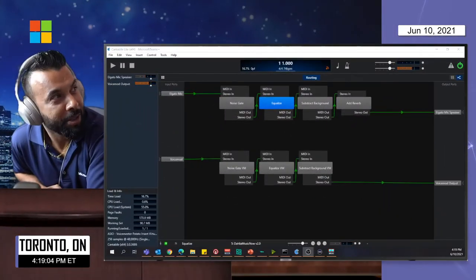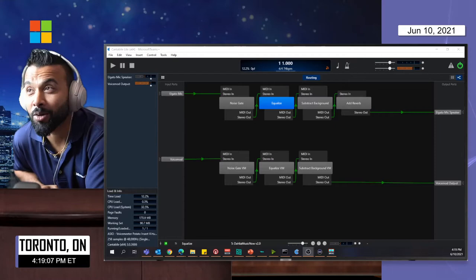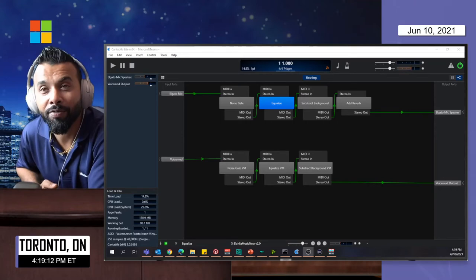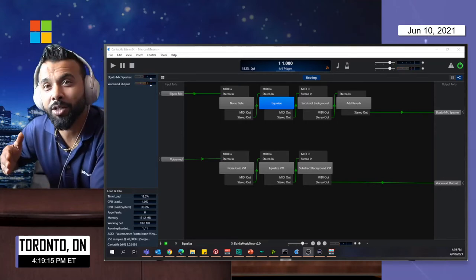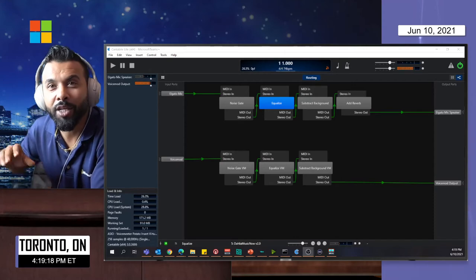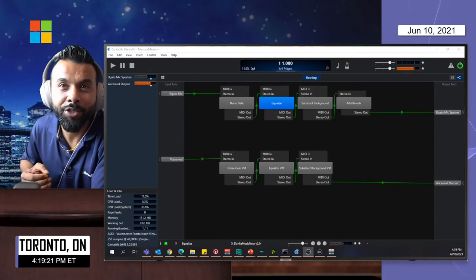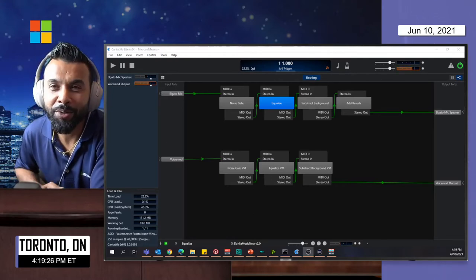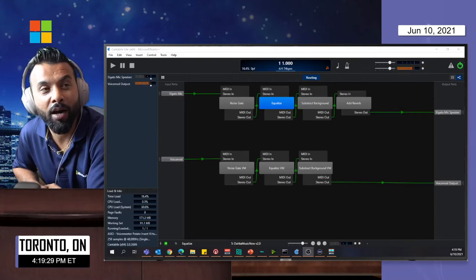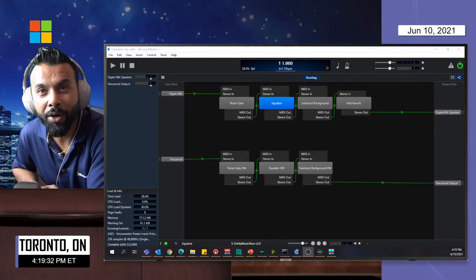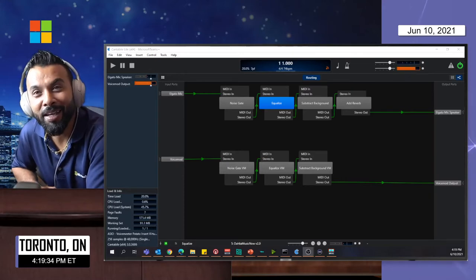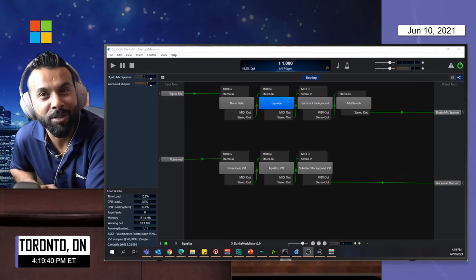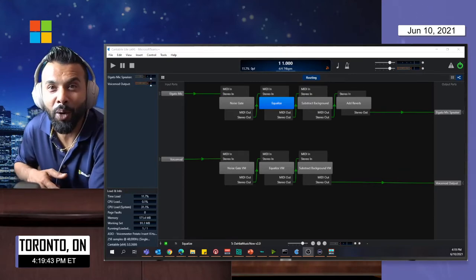All right, so let me introduce you to the cool app called Cantabile. What this does is it passes my microphone into a whole bunch of VST plugins, which can change pitch, tone, if not remove background sounds as well. Why would you need to do this? Well, if you are keen on improving your audio, and perhaps you're ambitious like me to try something different, then this application will actually be pretty awesome to hook up your mic to. So let me just show you how I'm using it.